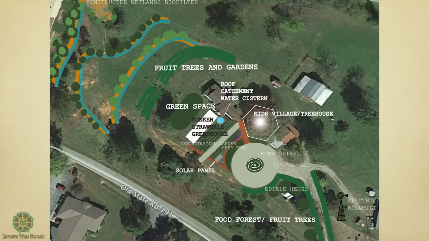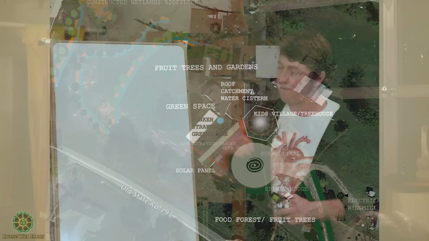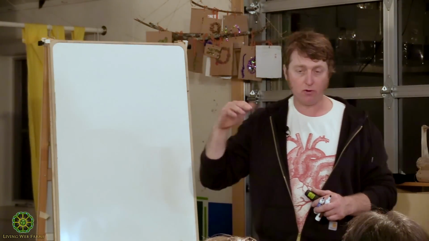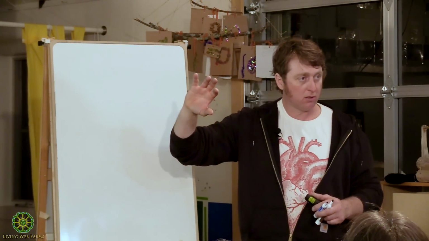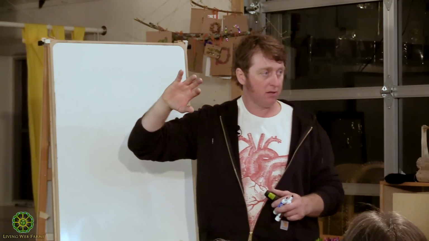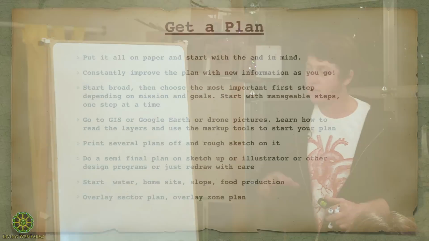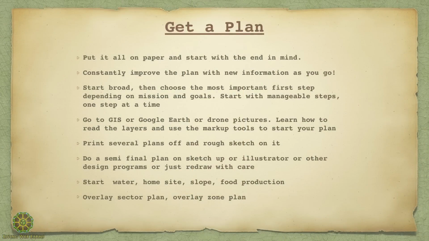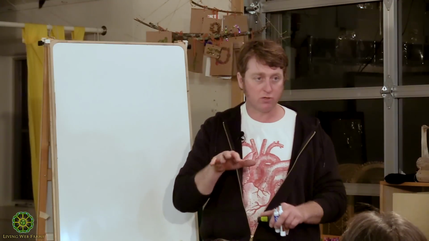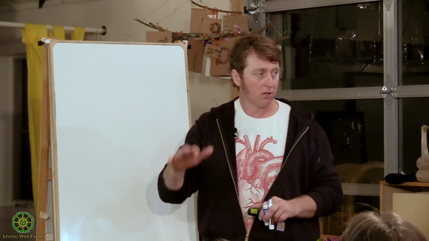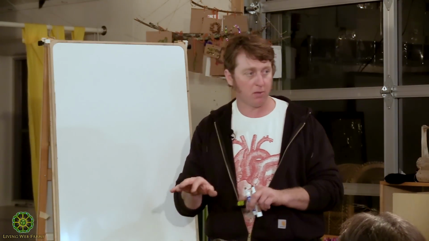And then you start doing these overlays. Where's my water? With the scale of permanence, I'm going down the water. Where's the best place for my house? Where's the best place for my greenhouse? So you have all that, and then you're thinking your zones, your zone planning, and then you're going to overlay your sector plan on top of that. If you print out several, you could lay out your sector plan on top, and then you could have one with zones, one with sectors, and something to play with.